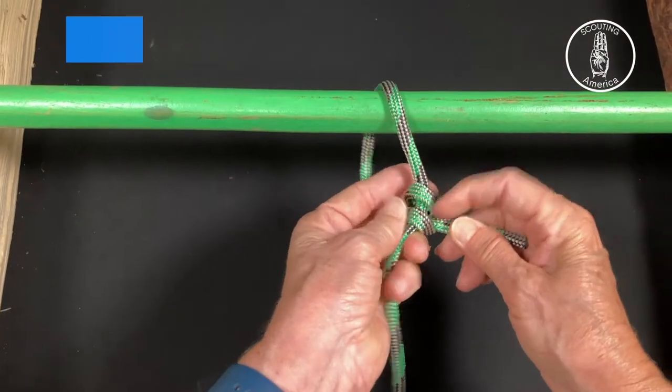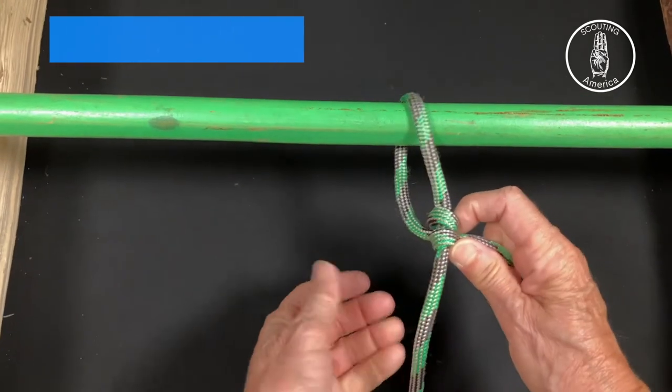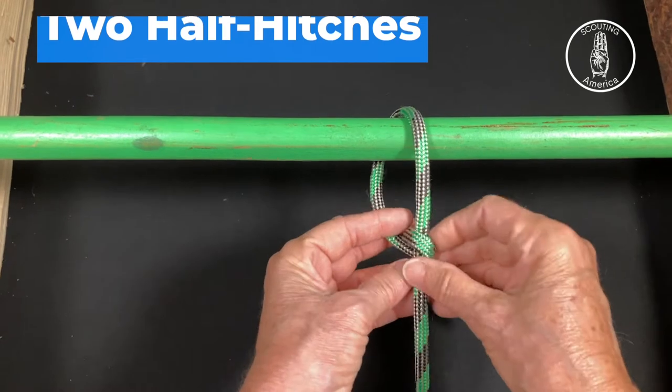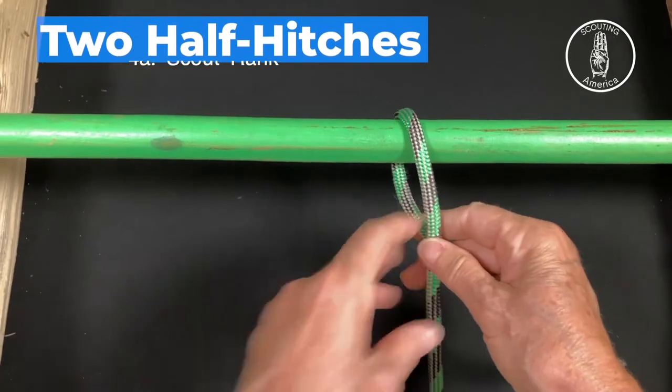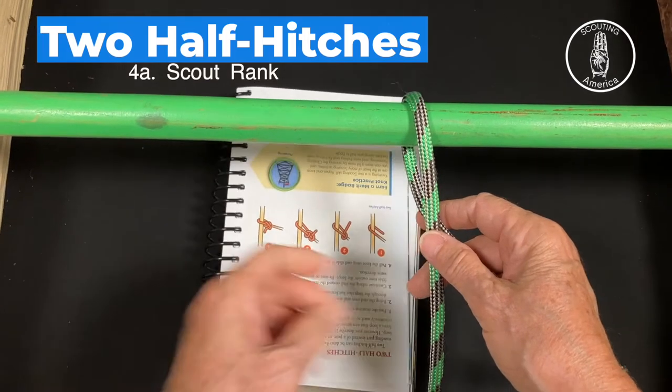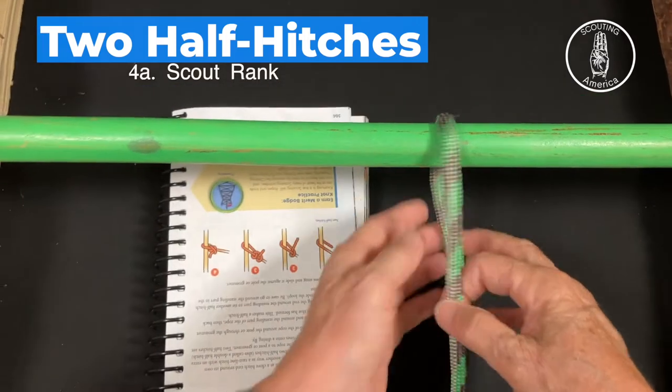All right, now we're going to do the two half hitches. Now let me show you a trick. This is the only way I can learn these knots, believe it or not, using the book, but I turn the book upside down. You can follow it a little better.